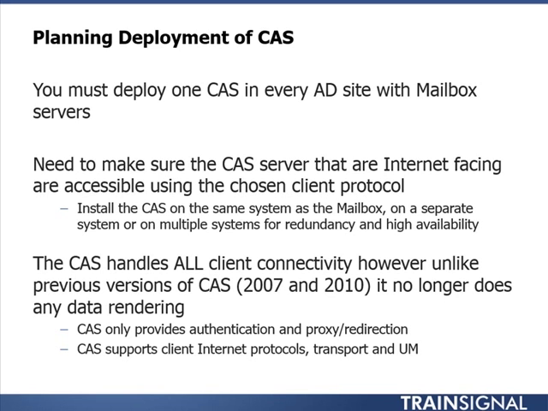So clients connect, they're authenticated, and then client requests are proxied from the client access server to that mailbox server with the active mailbox database. And as was mentioned, the client access server doesn't do any data rendering. All of that is done on the mailbox server. So the connections to the client access server are considered stateless. There's never anything queued or stored on the client access server.